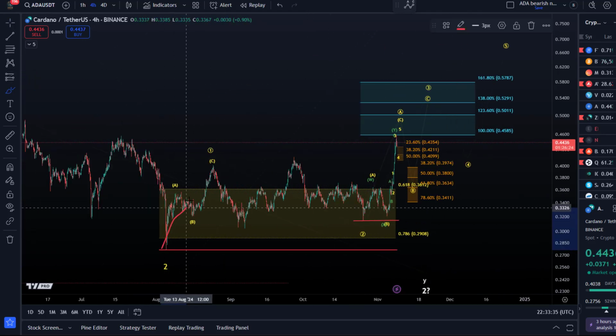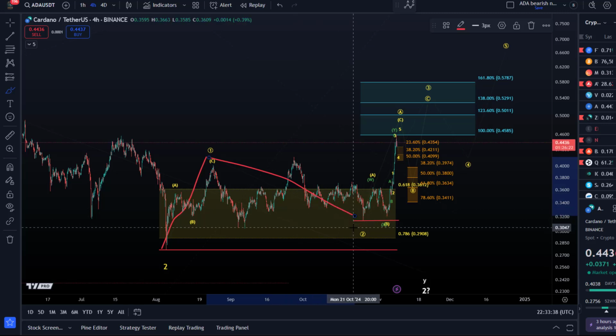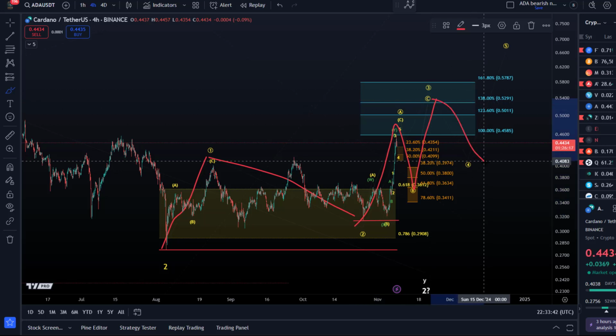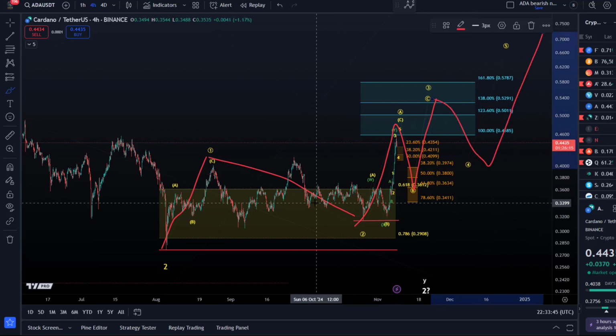Looking at the bigger picture, we completed waves 1 and 2. This here could be the third wave. But again, it might turn into a wider ABC, then a wave 4, then a wave 5. And then we have a five wave move. The only thing is, this wave 2 took a couple of months pretty much, or 1.5 at least. It's super boring. And typically a wave 4 has a similar length. So I'm not entirely sure how that's going to play out. I don't want a wave 4 that's another two months, so it might not be that long. That wave 2 was really super messy.